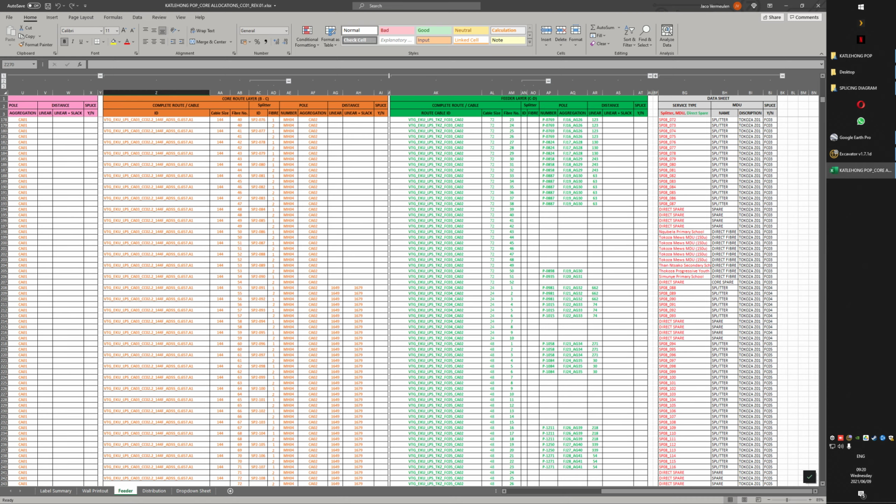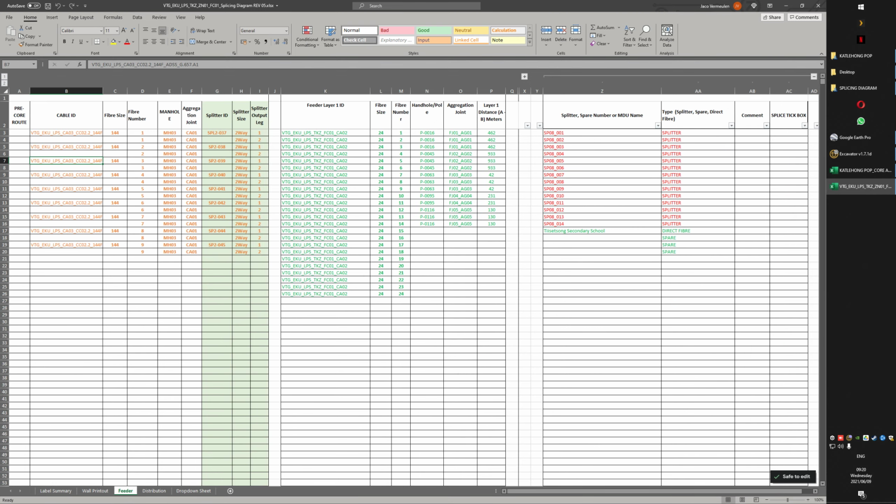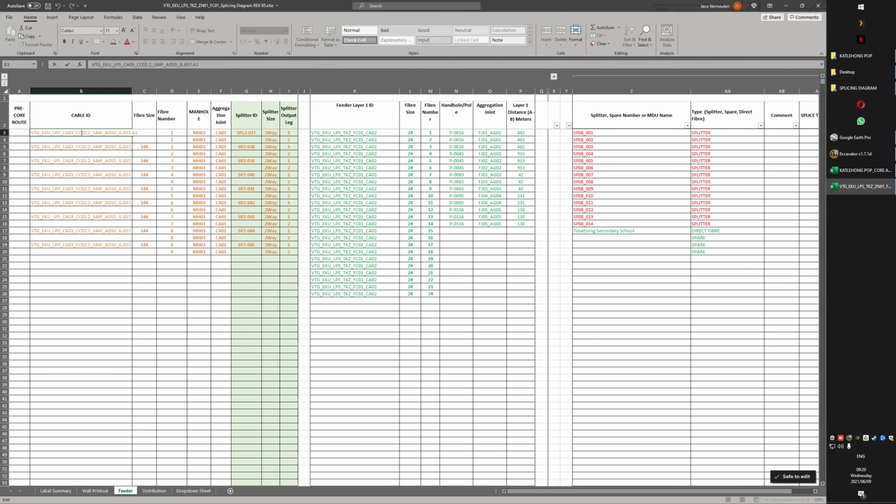Looking at the splicing diagram for feeder cable 1, we have to fix this firstly, since there have been some changes on the planning. We've got core cable 1, so let's just change this to core cable 1, like that.